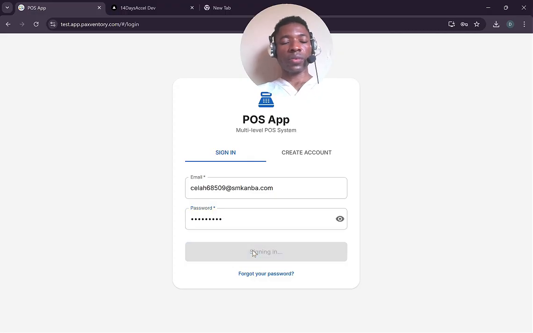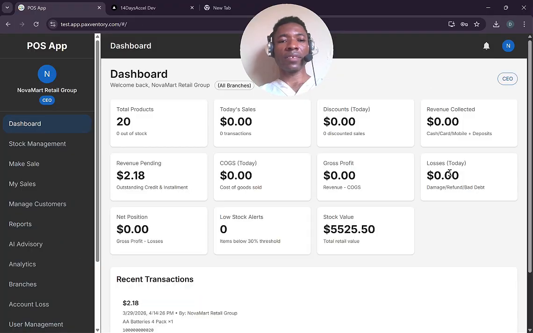Okay, so we are logging in. It's a cloud-based inventory system, and the stack we use is Firebase. It's hosted on Firebase. We use Firebase cloud functions in most of the sensitive areas. We use TypeScript. We use Next.js on the front end and Node.js in the back end.